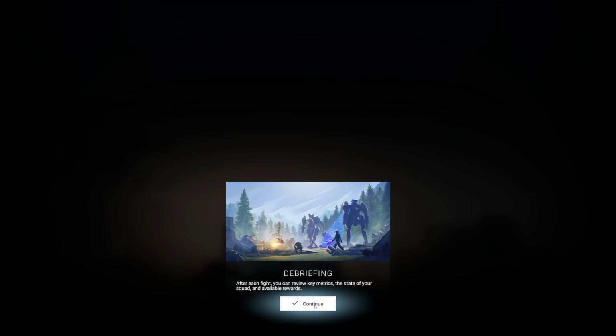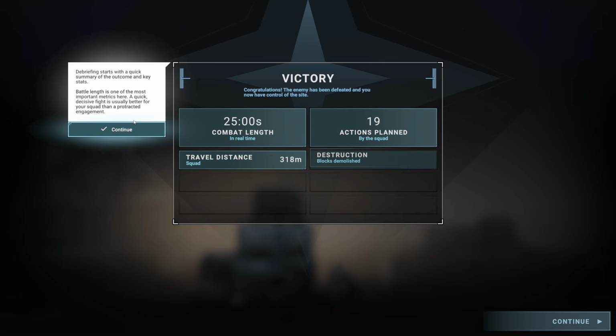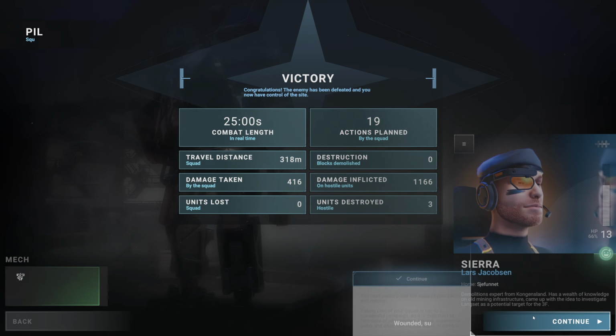After each fight, you can review key metrics. Debriefing. Okay. Battle length is one of the most important. A quick, decisive fight is usually better for your squad than a protracted engagement. All right. 25 seconds in real life time. That's fun. It's so short.